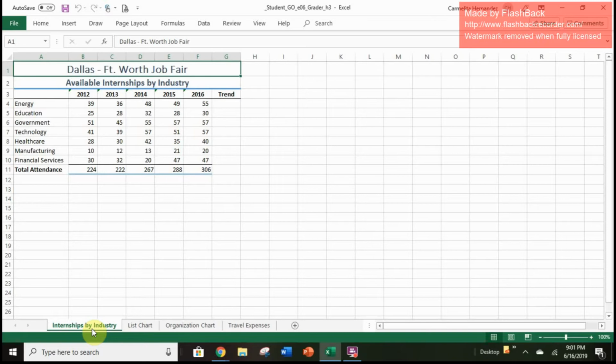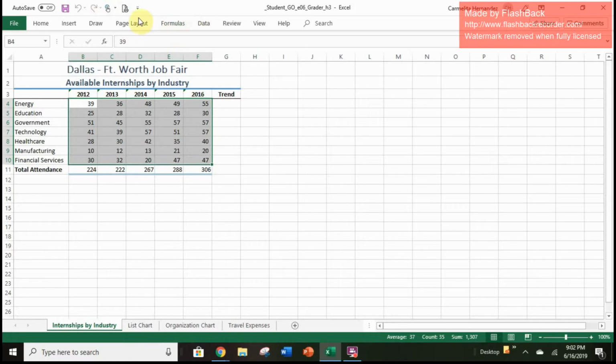Sparklines, that is not anything new, and a lot of the rest of this stuff is touching base on things that we already did. So we're going to highlight B4 to F10. Here's B4, highlight all the way to F10.